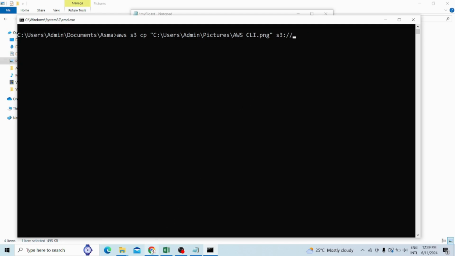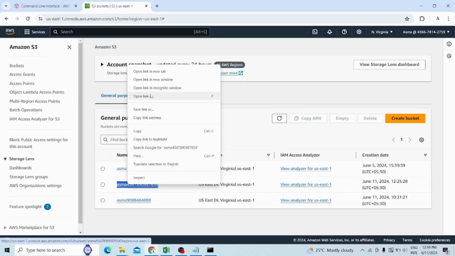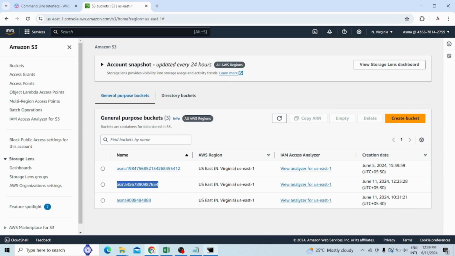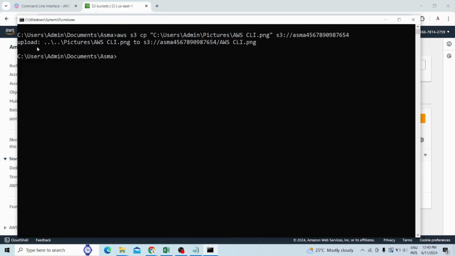Now I want the name of my S3 bucket in which I want this file to be pasted. So I will copy from our management console. So this is the command. AWS S3 cp is for copying from our local computer to the S3 bucket. See, now it is completed.